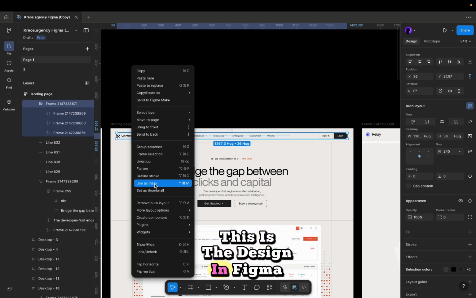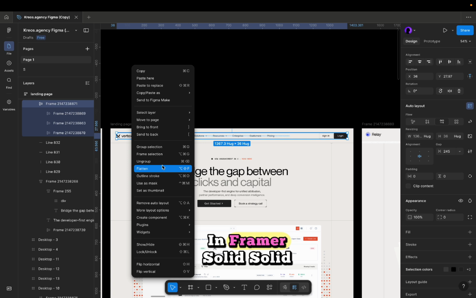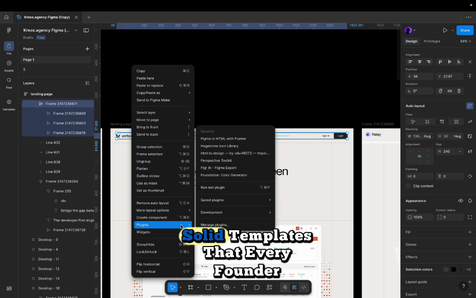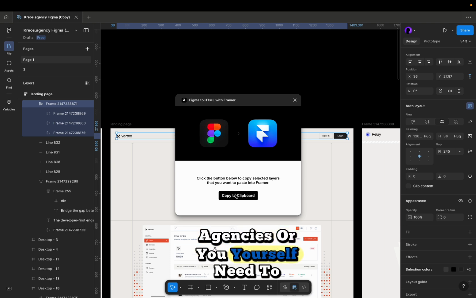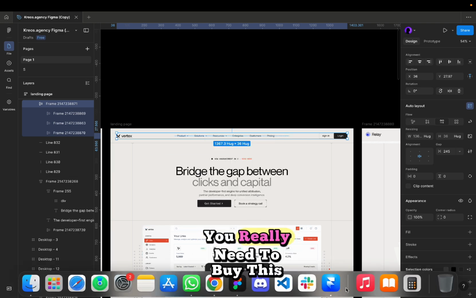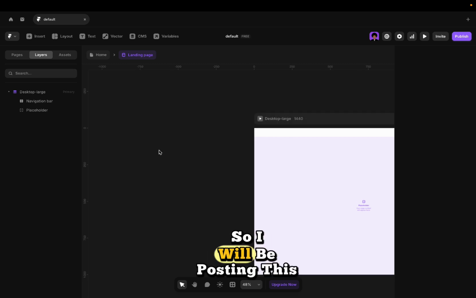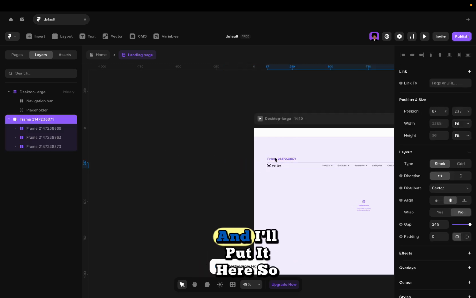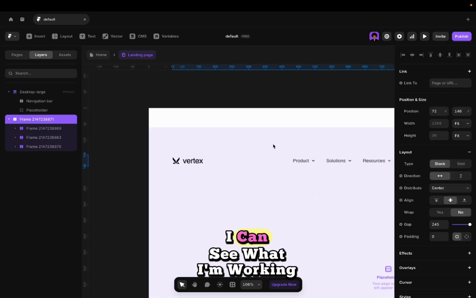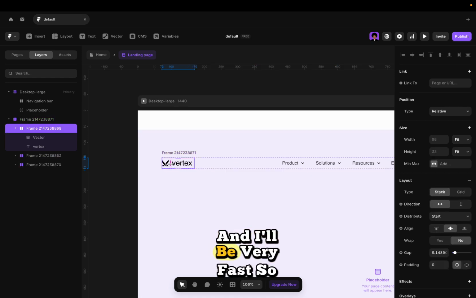This is the design in Figma, and then I'm building it up in Framer. Solid templates that every founder, agency, or you yourself need to buy. You really need to buy this landing page. I will be pasting this here so that I can see what I'm working on faster, and I'll be very fast.